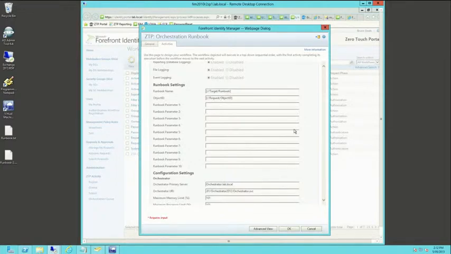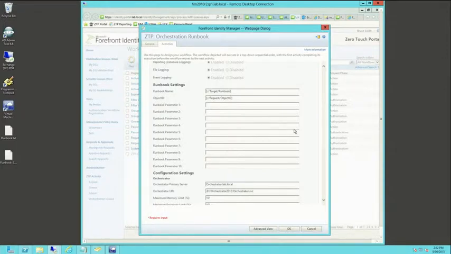Once that all gets calculated by the custom activity, before any orchestration happens, the custom activity will interrogate this database, work out the available Orchestrator servers, look at the runbooks that are available, take a look at the weightings, look at the processor and memory thresholds that we've configured in the activity, put a cost on all the servers that are there, and then work out the most appropriate server to run the Orchestrator runbook on.